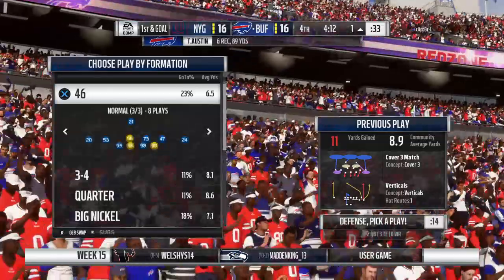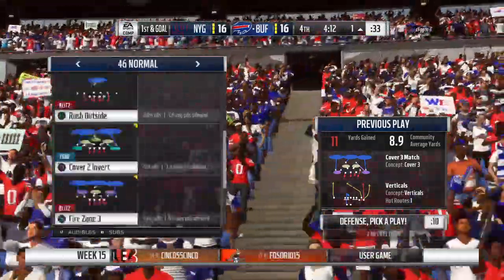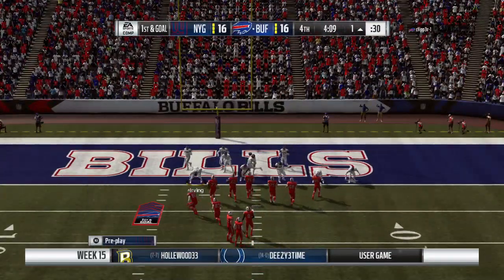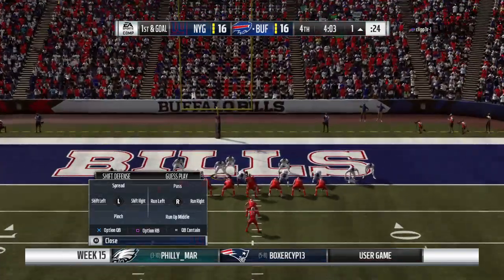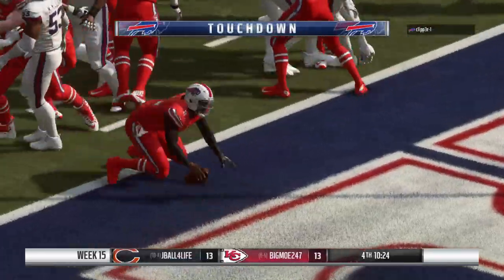Tell you what, he's been able to put the ball in some tight spots all game long. That throw, no different. Yeah, a lot of people would call it a gutsy type of a throw. I think he looks at it as, I can do it, so it's not that big of a deal to me, and I'm going to keep firing. A field goal could get him the lead, but it might not be enough here as they come up on first and goal. They'll try to sneak with Griffin, and he'll get in.